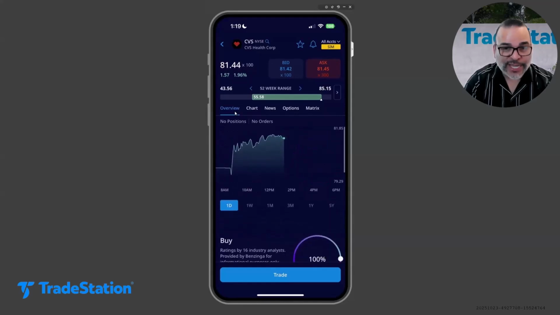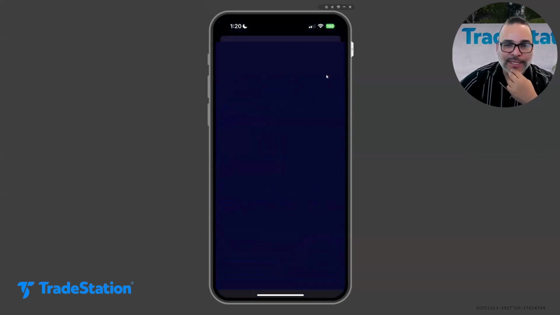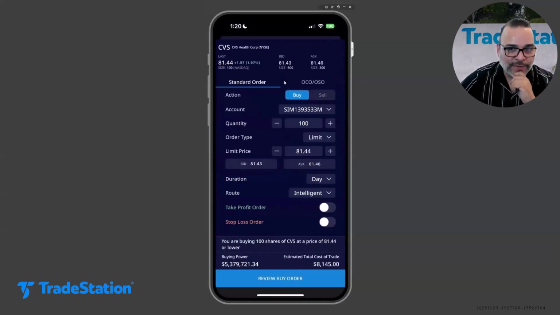Now, one thing that I want to do is trade CVS, and let's go ahead and put in a simple trade of 100 shares. I can do it very quickly from this view by tapping on trade at the bottom. You see that big blue button at the bottom that says trade, or I can use the bid and ask buttons up here. If I want to buy, I probably need to tap on the asking price and it automatically populates the order ticket for me with a buying transaction limit order at the price that the ask was at when I tapped on it, 81.44. Of course, I can change that using the bid and ask buttons here.